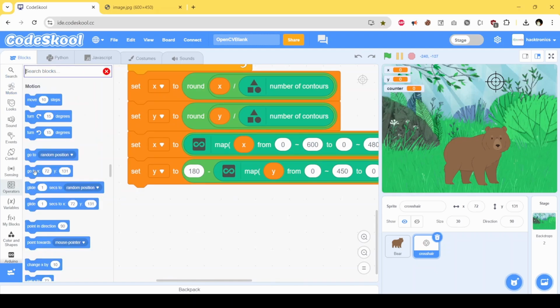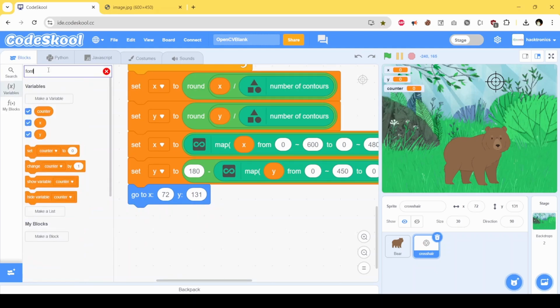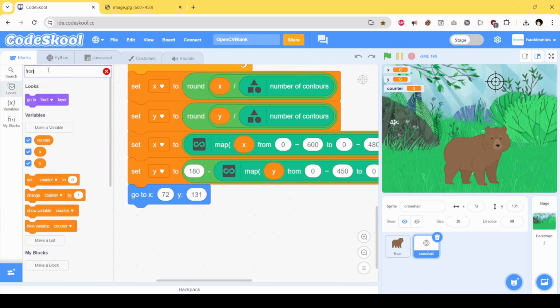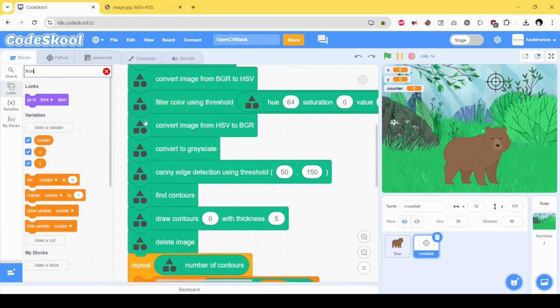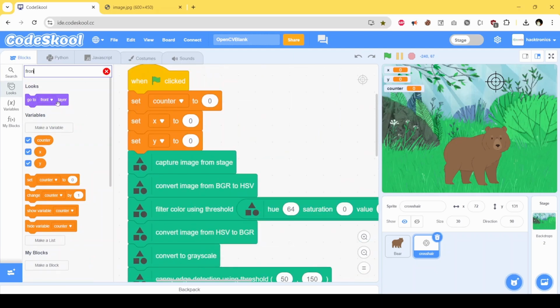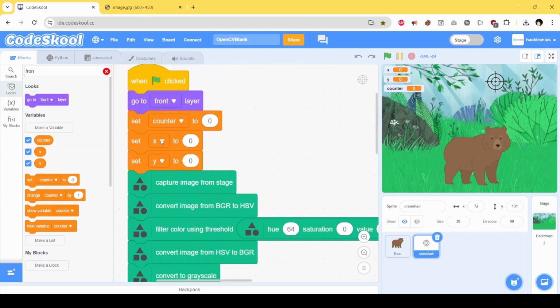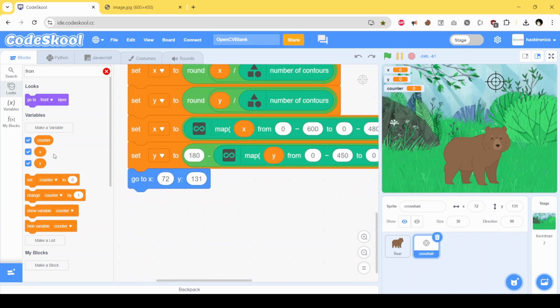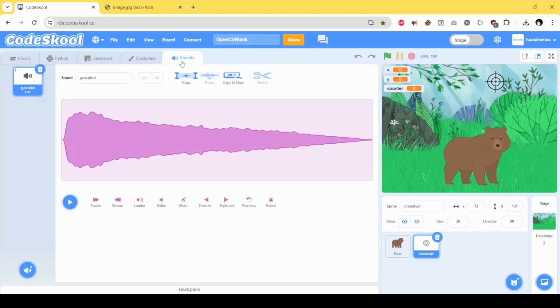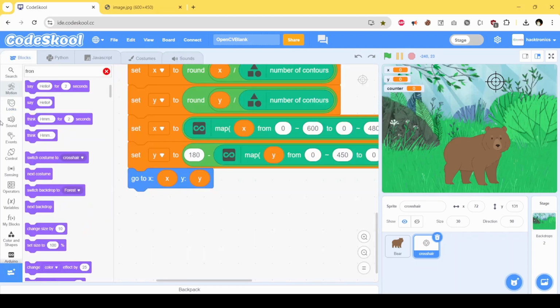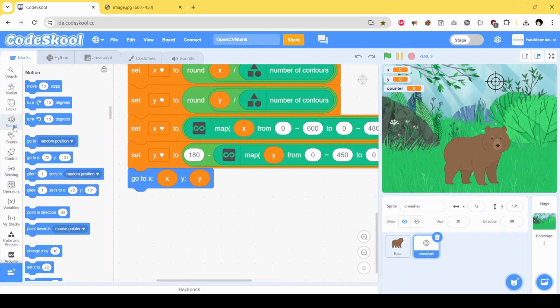Now we have our x and y coordinates, so I can just say go to. Before go to, I have to move it to the front layer, so that the crosshair is not hidden behind the bear. So I'll add it at the top. And we have a gunshot sound also uploaded here, so I'll just start that sound.